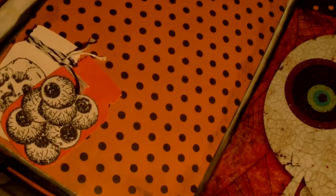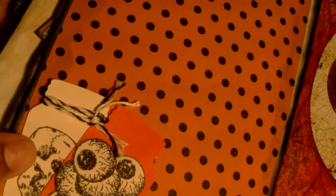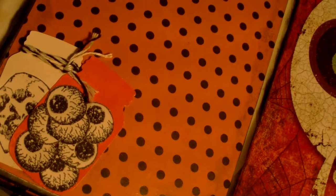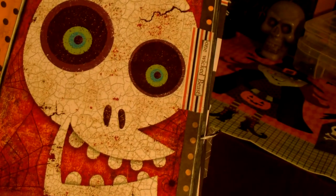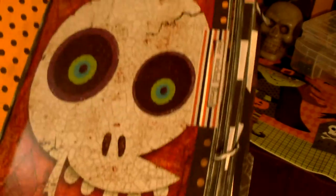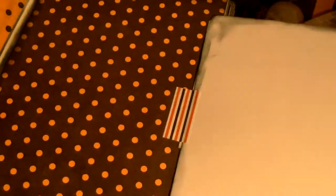On this side I punched out a couple of little mason jars — one has a stamped skull with twine wrapped around it, the other has stamped eyeballs that I fussy cut out. I made a little journaling spot that holds the paper in. On this side there's another Halloween card from Dollar Tree with a little ugly creature — a sticker says 'One Wicked Beast.' It just flips open for journaling and you can put a picture there.